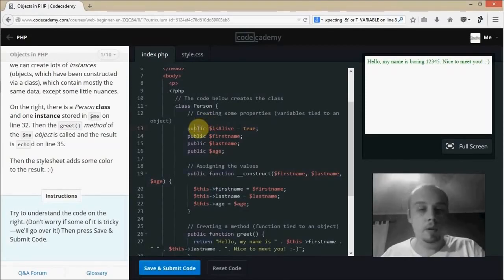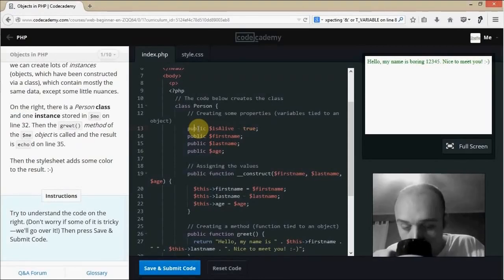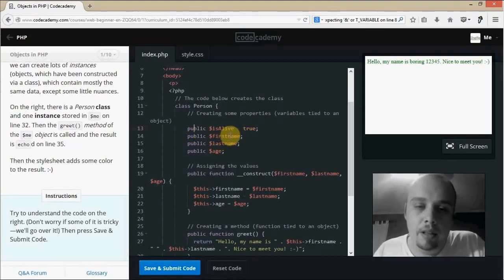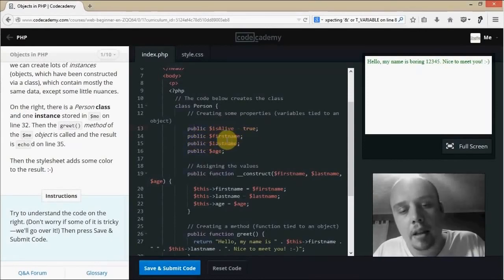Some of you are chuckling over there, but if it works. Public variable is alive equals true. So that's a true-false variable right there. Doesn't have to be in quotes since it's true-false.